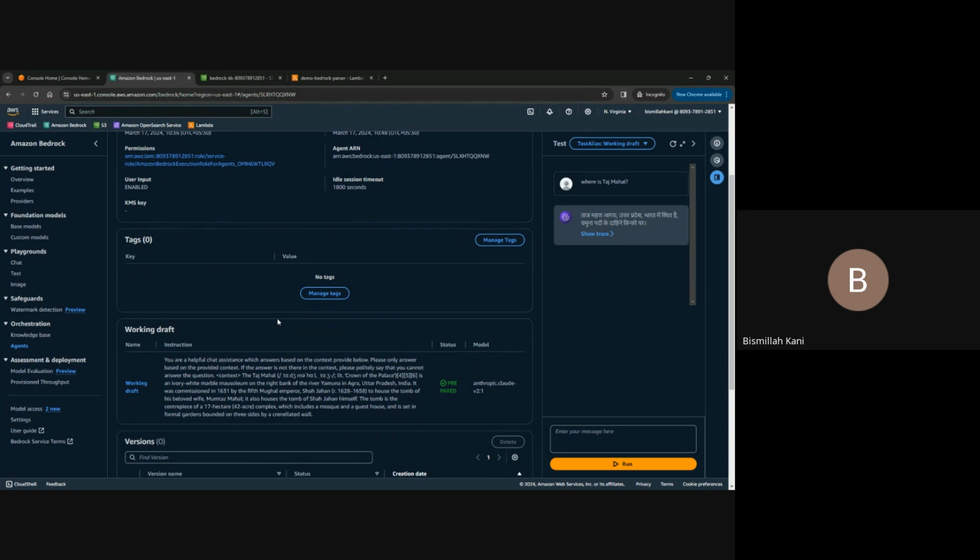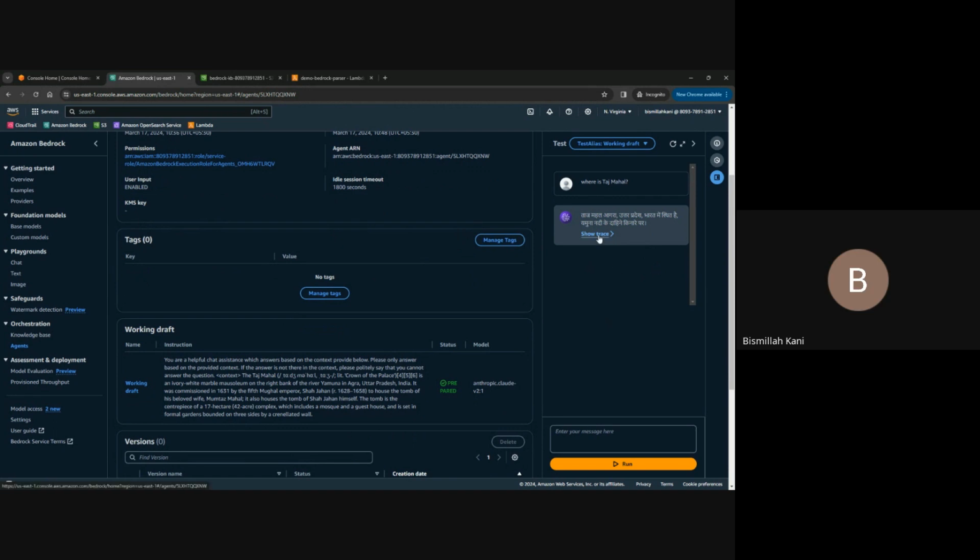Also in the post-processing, I added an additional instruction that the final response has to be converted into Hindi. I really cannot read and speak Hindi, so I assume that this is correct. ताजमहल आगरा उत्तर प्रदेश भारत में मिला है, नहीं स्थित है, यमुना नदी के दाहिने किनारे पर. ओके, fair enough. Okay, yeah.